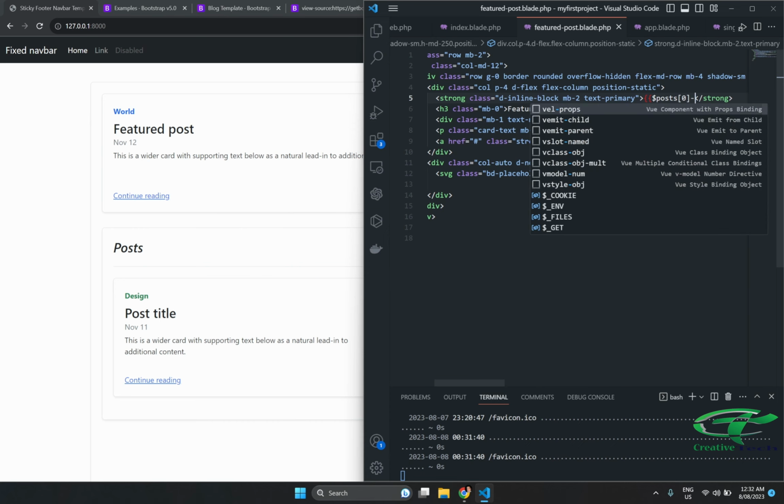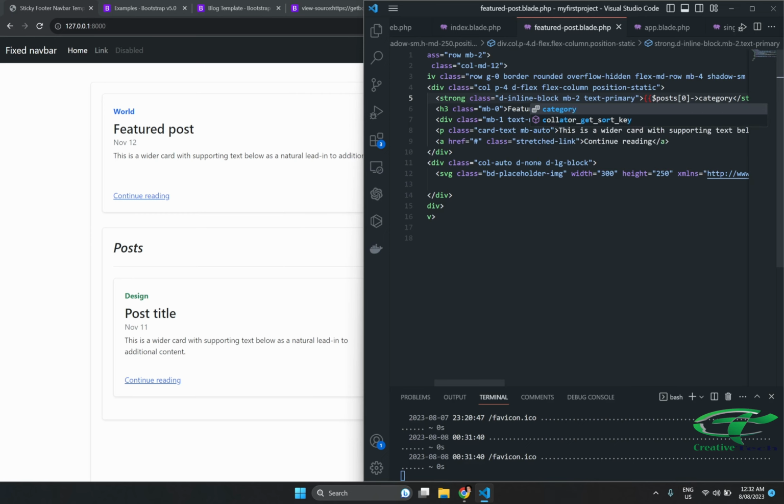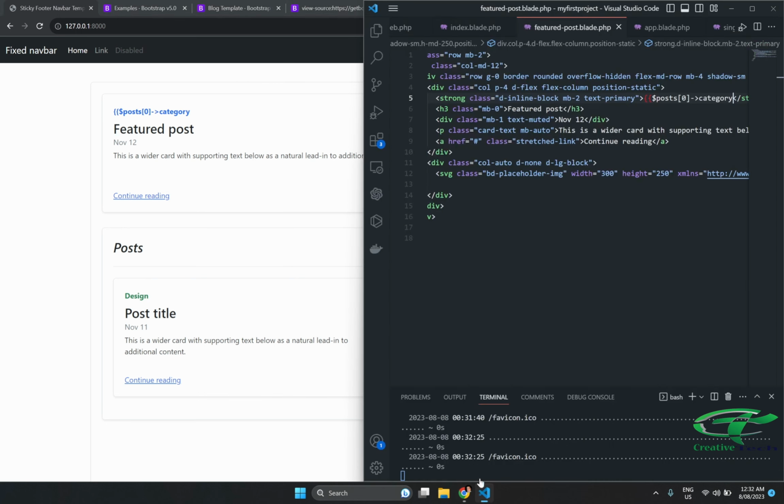So to get the first post, as we have the list of the posts, in order to get the first post, we will use this to get the first element in the array. So post, and here if we get the category, so this will give us the category object. So let's refresh.